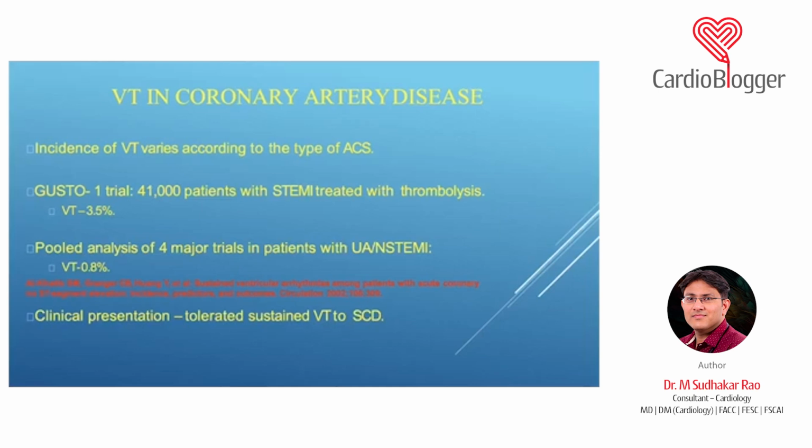It can be triggered activity or automaticity. Only in the patient who has acute MI do they have a polymorphic VT, while in a chronic MI they have a scar VT, because the scar is formed, and in the scar there is a re-entry. So in a patient who has a healed MI or a chronic MI, it is usually monomorphic VT, which is due to re-entry. In an acute MI, it is mainly polymorphic VT, which is due to automaticity or triggered activity. We'll discuss this, but I just wanted to focus on that one.